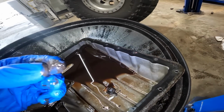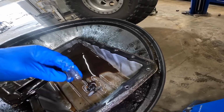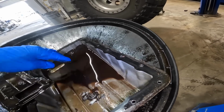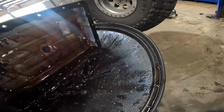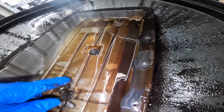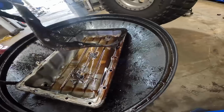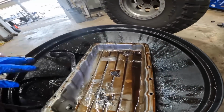Got some metallic looking stuff. It's not a paste. There's definitely some chunks in there. It's not horrible. Yeah, it is. It is horrible. But nothing super major. Yeah, I'm gonna go ahead and throw that filter in this. Throw a new gasket on it, and we'll put new fluid in there and see what it does.